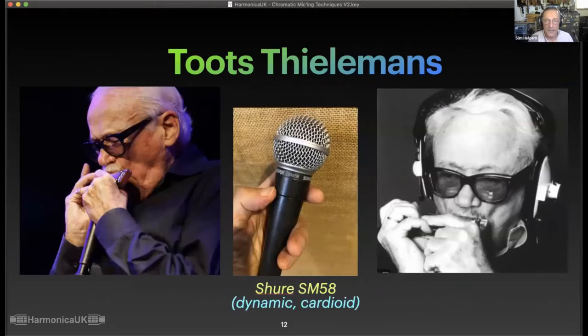The SM58 is by far the most popular mic for chromatic and is usually handheld close to the harmonica. It's also very reasonably priced. I seem to recall Toots saying in an interview that he preferred this configuration in the studio as well. You get a lot of proximity effect in this configuration, and the high end of this mic is pretty smooth. You can then use an equalizer, be it live or in the studio, to tailor the tone to your liking. The SM58 is currently a terrific value. They're like under $100 in the US and can be purchased with or without a handy on-off switch. So, you know, who needs a mic that's more expensive than your instrument?